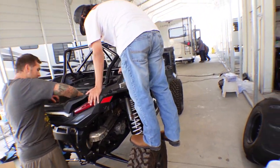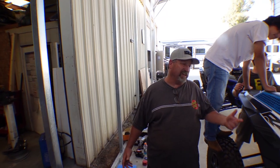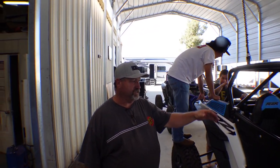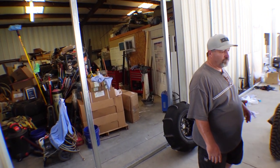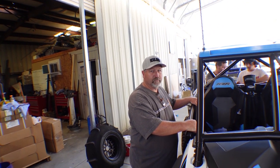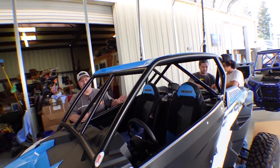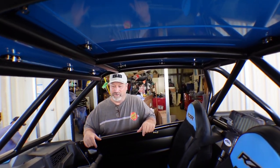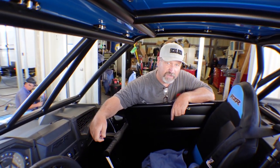So is this a Velocity Turbo S? Yes. I kind of wish I would have got the regular S now because of the navigation and stuff. There we've got the adapter thing. We're just going to put some standard nav in it, but it'll all work out. We bought the base model XP Pro. I use my Garmin straight out of my truck when I need nav, and now we have communications. I just always worry about him getting lost. Mike, I'm telling you, you grab a Garmin, turn it to Offroad, and it'll draw you a straight line right where you need to be. Well, I've already got the kit that goes right in here, it replaces the glove box, and you just put a Galaxy or whatever on there, download the app, and you're good.